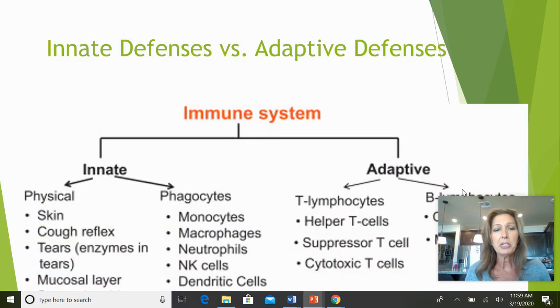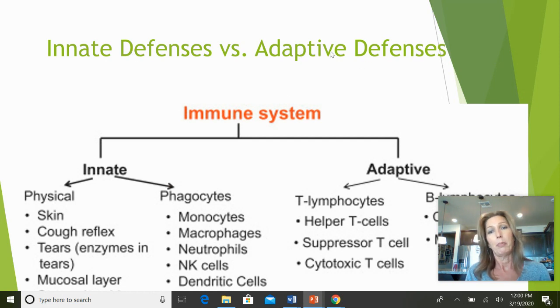Now, when we talk about the immune system, there are multiple levels, but some common terminology is the terms innate defenses and adaptive defenses. The word innate means that you're born with it. So these are the defenses we're born with in order to ward off pathogens, either the ones we're preventing from getting inside, or also the ones that do get inside. It also gets referred to as a non-specific defense, meaning your body has these defenses to ward off any type of pathogen.